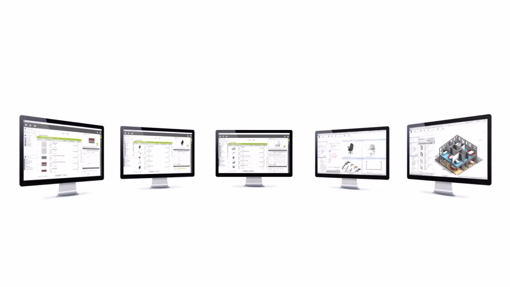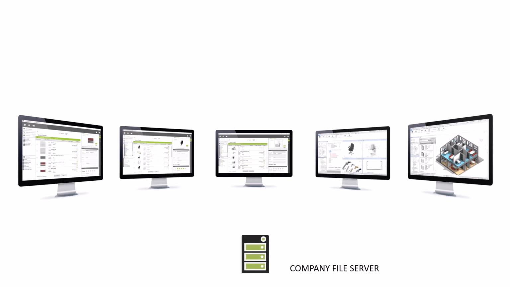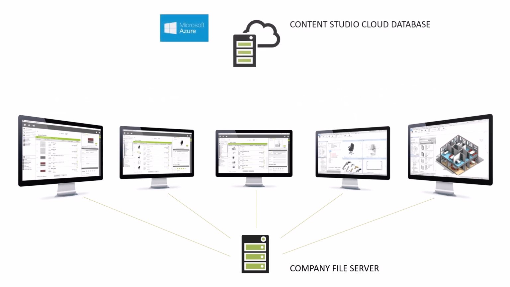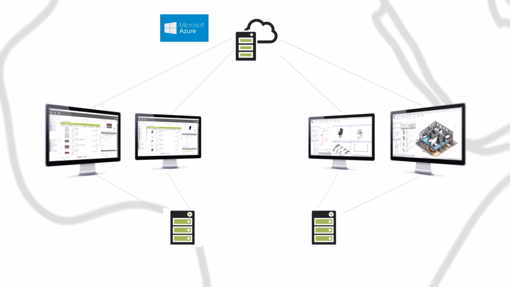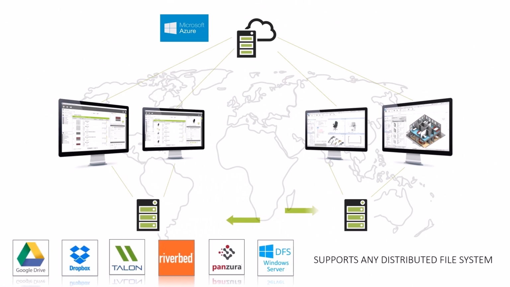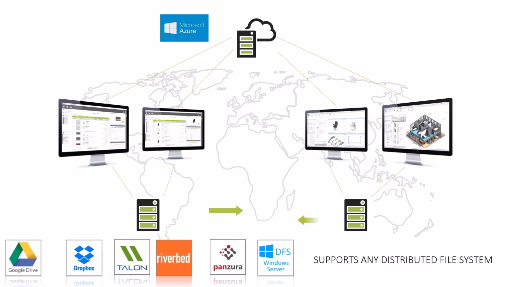The infrastructure that sits behind Content Studio is composed of three main parts. The files themselves are stored on your file server within your organization, but the index which controls the library is stored in our Microsoft Azure database and held online. This blended approach allows you to maintain control and access to your own company library whilst gaining the benefits of an online database solution for indexing all your content.